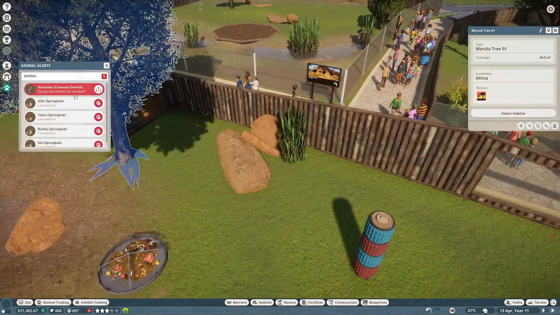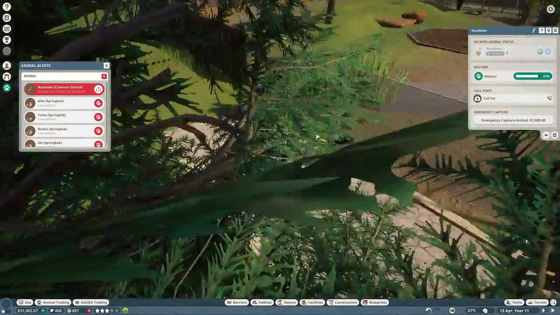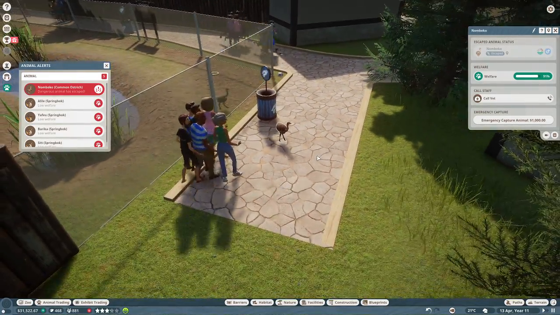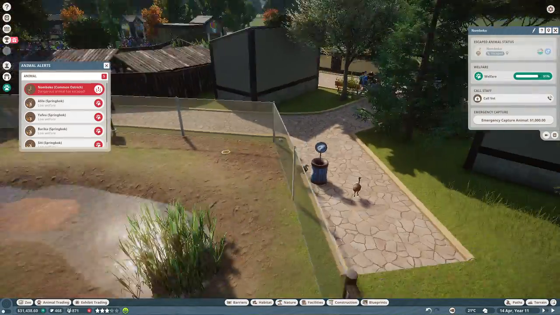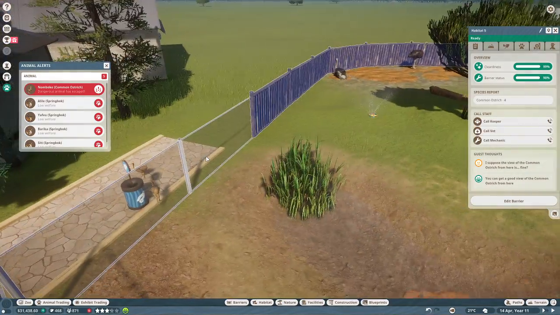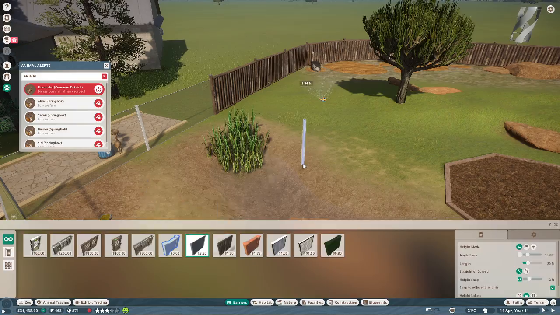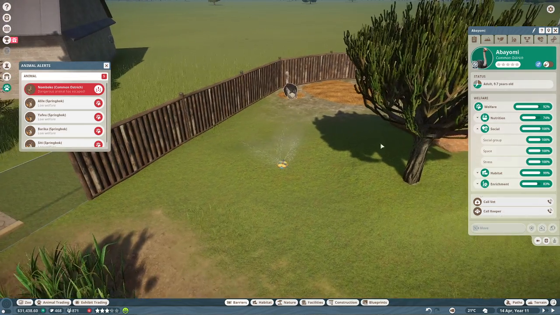But, bruh. Same one. What? They're just walking through the fence. Is the glass not strong enough of a barrier or something? Is that what that's meant to represent? Resistance grade 2? Oops. That's not what I meant to do. Cancel.